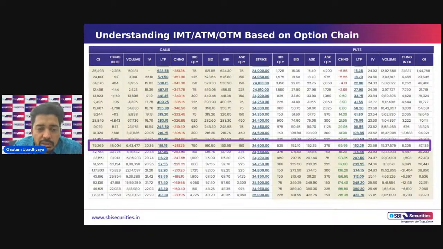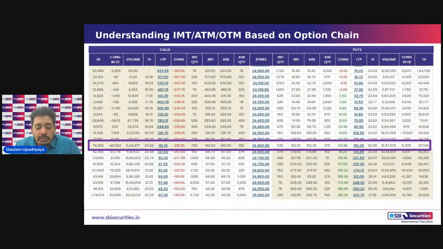Suppose you take the example of the 24,500 call option. 24,500 becomes slightly in the money because the spot value of Nifty, in this particular example I took when I made the slide, is around 230. After that there was also a bit of selling pressure in the market, but purely from an understanding perspective, 24,600 spot is where the markets are. And if you take the 24,500 call option, the option premium is around 216.